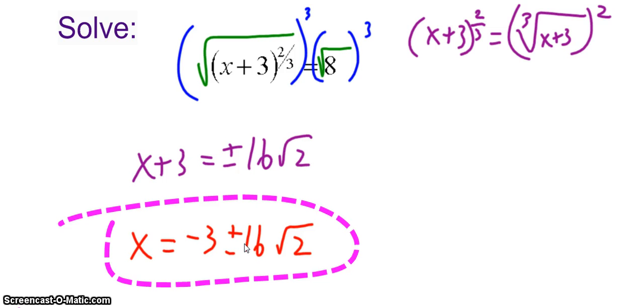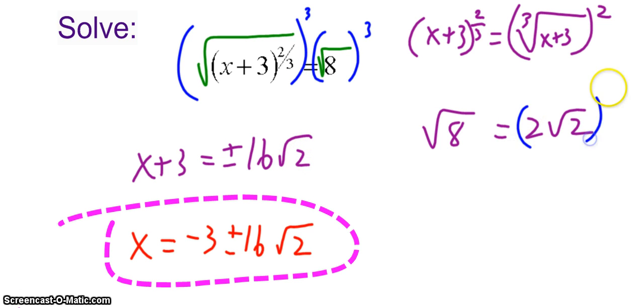I'll explain why if we don't remember. So first we have x plus 3 to the 2/3 equals 8. So again, recall from yesterday and other practice problems we've done, x plus 3 to the 2/3 is actually the cube root of x plus 3 quantity squared. So what do I do to get rid of that? I'm going to take the square root to get rid of the square, and I'm going to cube both sides to get rid of the cube root. The square root of 8 is 2 root 2. Don't forget plus or minus because I'm taking the square root. But then I'm cubing that, so that's how I end up with 16 root 2.